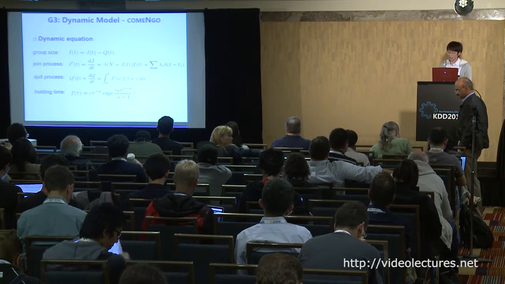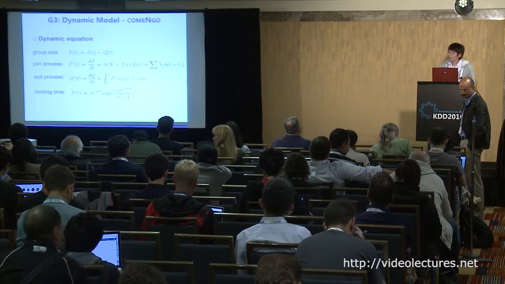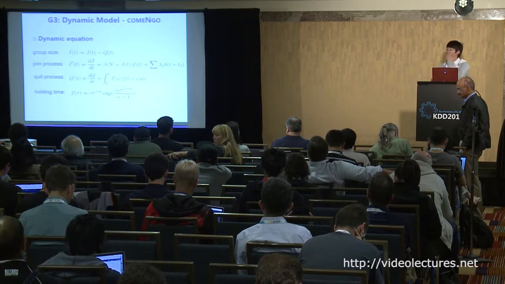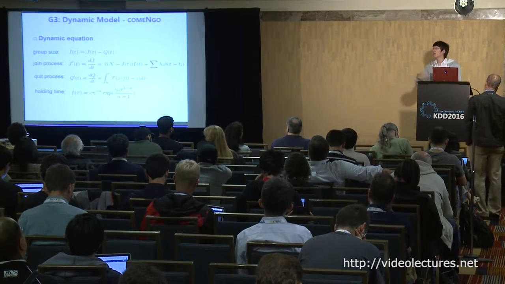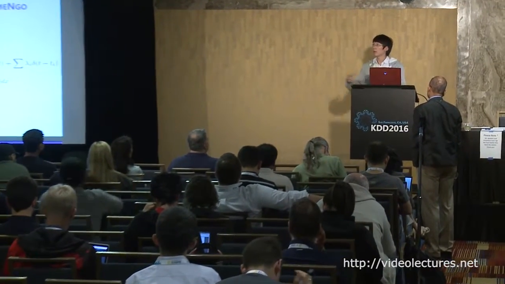If you don't have a connection with anyone in the group, we use the non-diffusion mechanism, this term. And maybe there is an external shock. For example, we come to attend a conference. Maybe we did not know each other before, but many people may join a group. So it's a shock. Great, thank you.